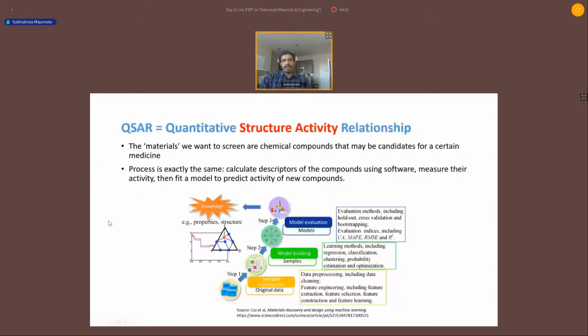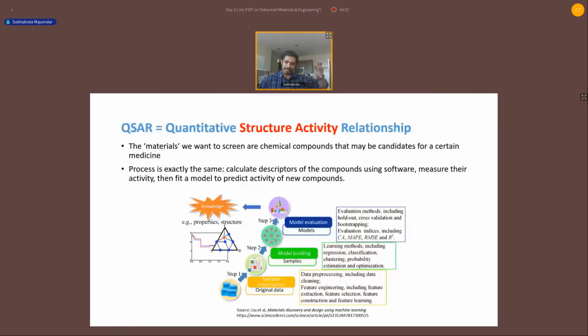Coming to the context of chemical compounds and drug discovery a little more, what we will be talking about is QSAR. Again, you might have heard this term from Professor Bosak's talk. The full form is quantitative structure-activity relationship. The core of this is the relationship between the two things, structure and activity. This is what I had mentioned before.